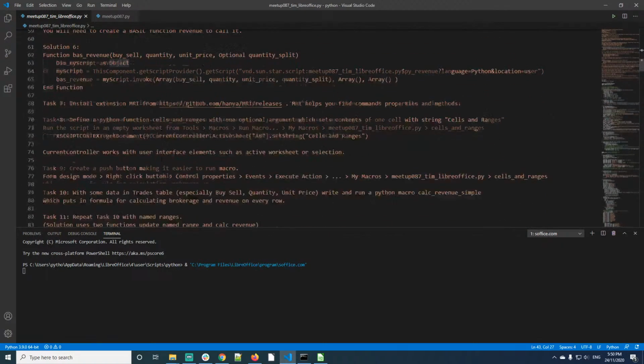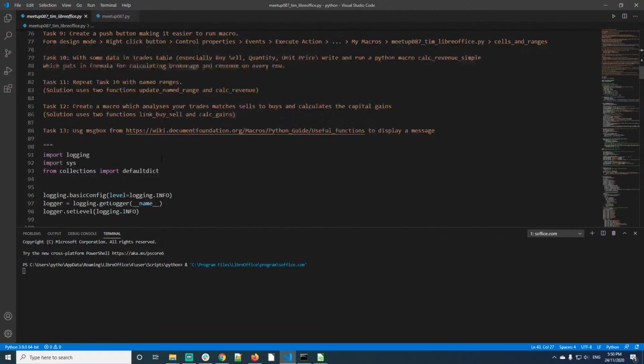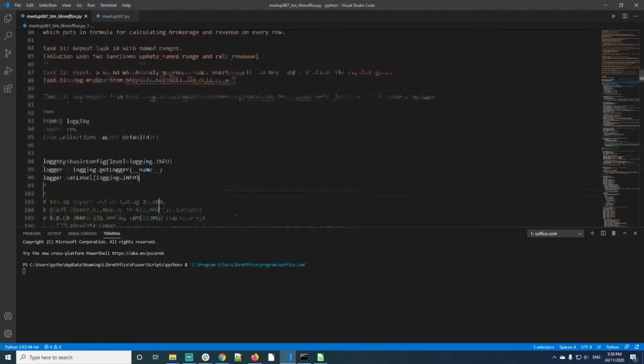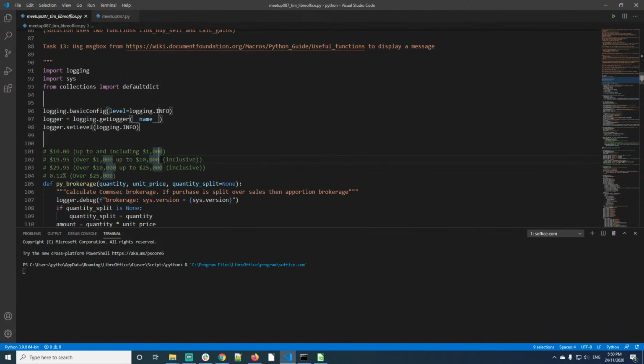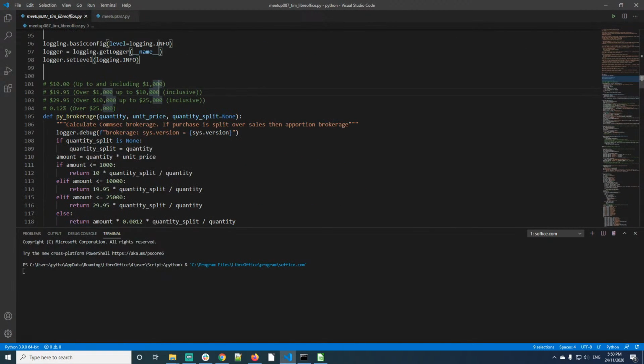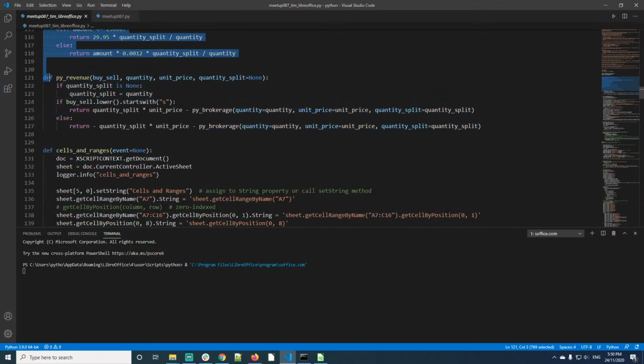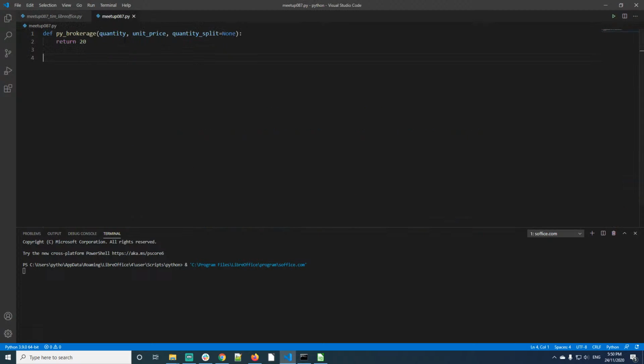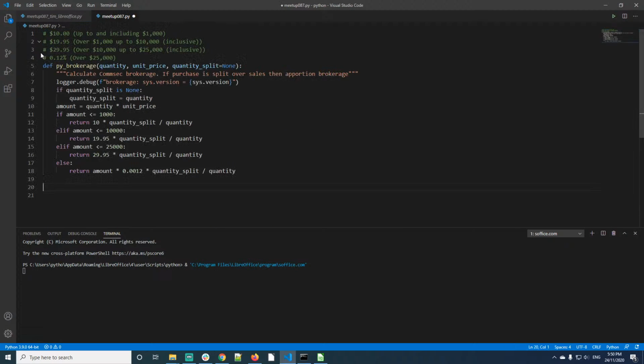So I think we'll just concentrate on the LibreOffice side of things today. So I'll just copy and paste this function from here into my file that I'm creating from scratch. So that's all that's in the file at the moment.